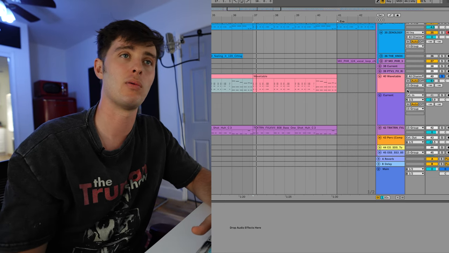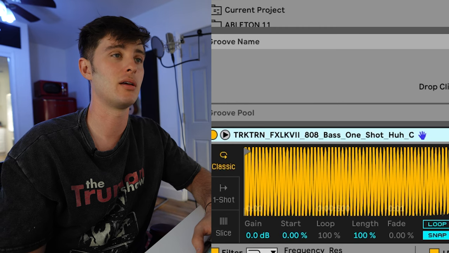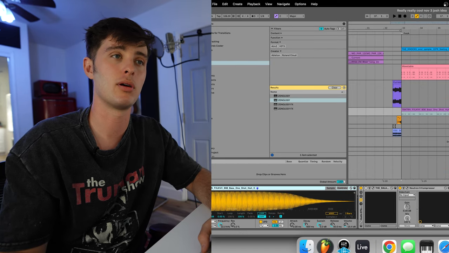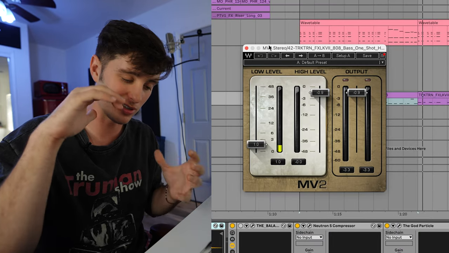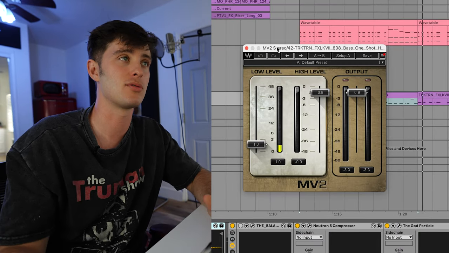But for this track, I wanted to actually add an 808. And so that's what I ended up doing. Got this 808 right here. Got this little chain here, just compressing a few dB, a little bit of God Particle, basic compression. I want to squeeze the 808 a little bit just so I can really get a lot of loudness when it comes to the master.